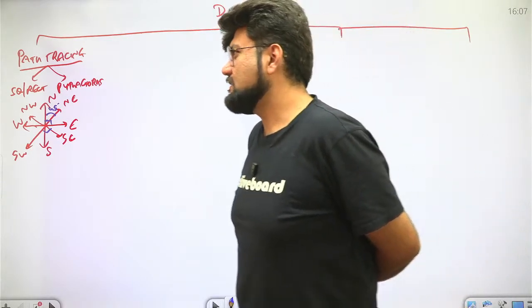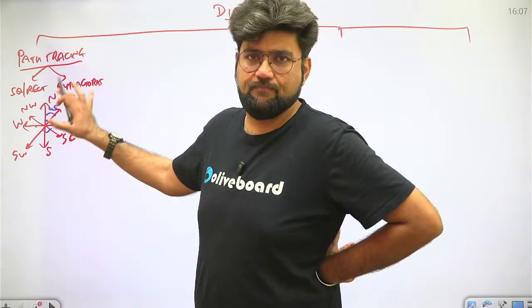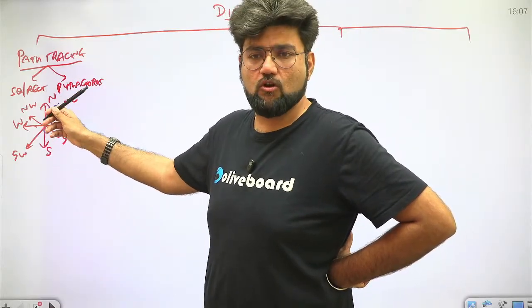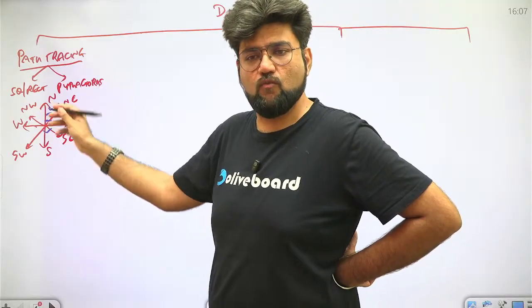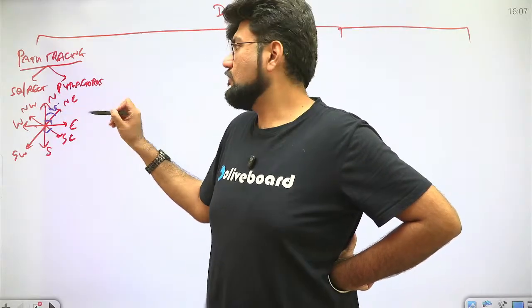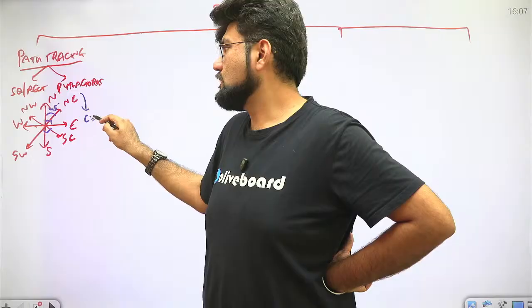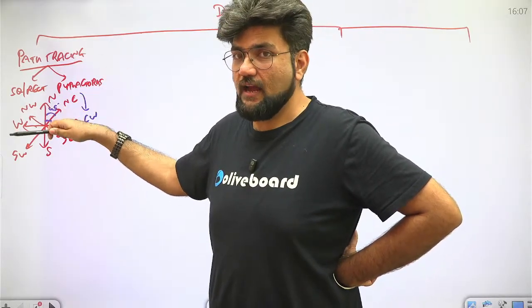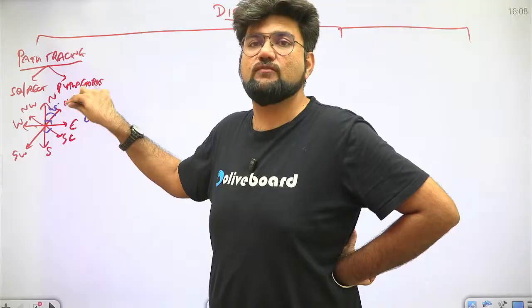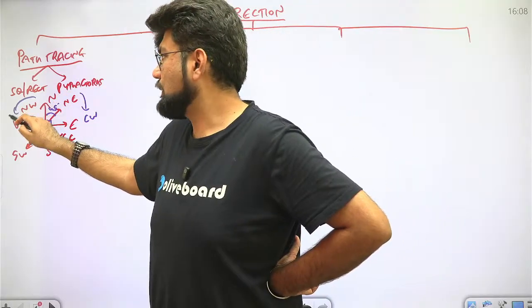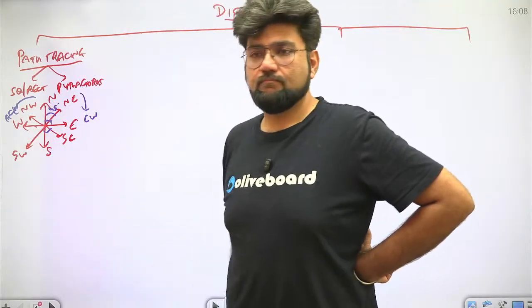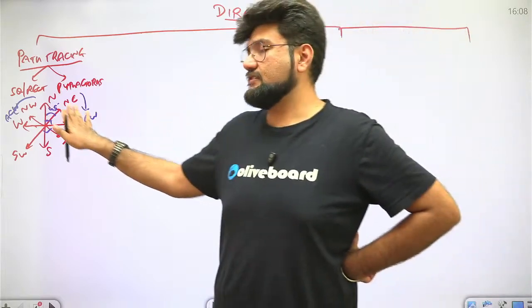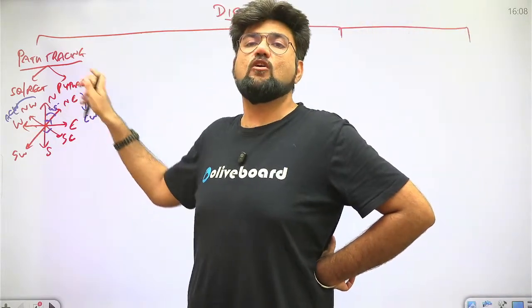Now the second set is, if you look at this as a clock, this is 12 o'clock. After that, what will be the time? 12 o'clock, 1 o'clock, 2 o'clock, 3 o'clock, 4 o'clock. That's how the clock will move. So this is in the direction of the clock. We call it clockwise. And after 12, immediately we cannot have 11 or 10 or 9 or 8, right? So this is opposite the direction of the clock, which is known as anti-clockwise. So clockwise and anti-clockwise, this is the second set. First set is these directions. Second set is anti-clockwise and clockwise.